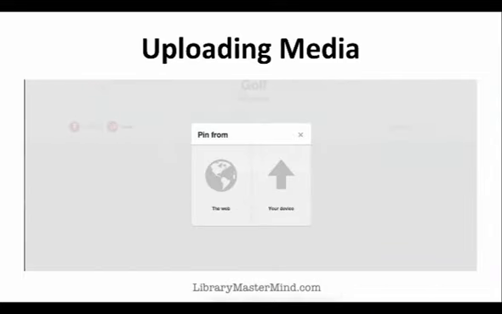After you've done all that, you will be directed to here where you can upload your very first media. There are 2 options here, as you can see. One is you can pin something from the web. You can also pin something from your website here, and that will be your very first pin. The other option is to upload something from your device. If you prepared media beforehand, then you can proceed to upload it here. After that, you can proceed to captioning it. Then you'll have your very first media in your board.